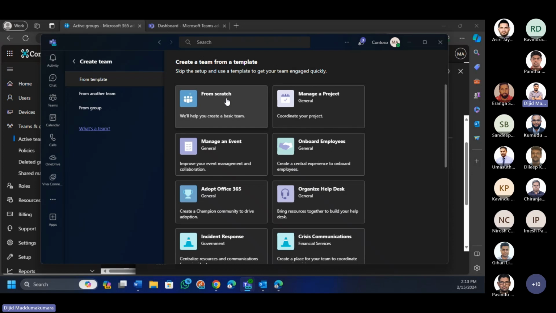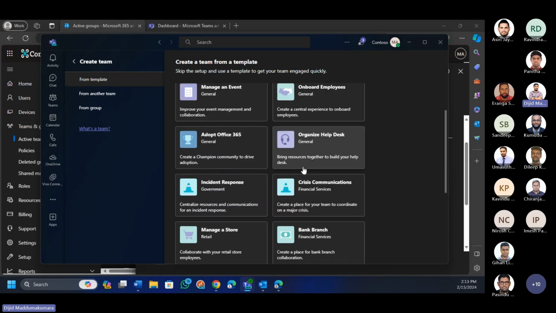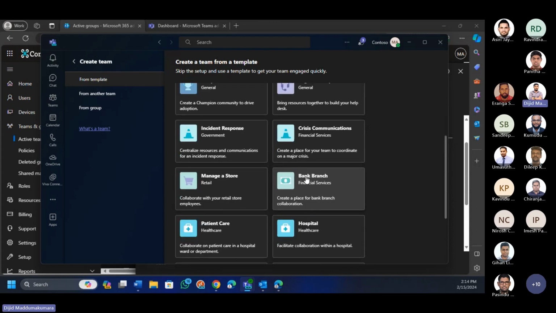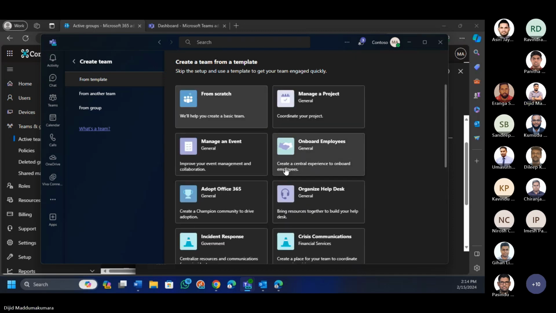Or you can use one of these fabulous templates here, and these templates are obviously pre-configured. Depending on your Microsoft 365 license, you may get some or all of these templates.